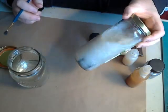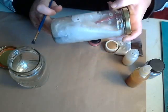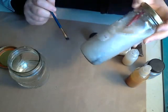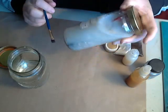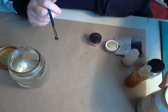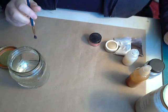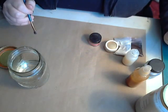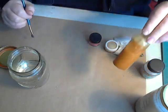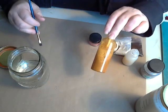As you can see, it looks kind of creamy, and you can see all that iridescent stuff on the inside. That's all the glimmer. This is like super concentrated glimmer, I guess. And then I just store my foam brush inside there, and that's what I use. I paint it on, because if you paint it on, you get a much more even coat, and it doesn't look splotchy like if you sprayed it. But there are times when I want it to be splotchy, so I do put some in spray bottles.